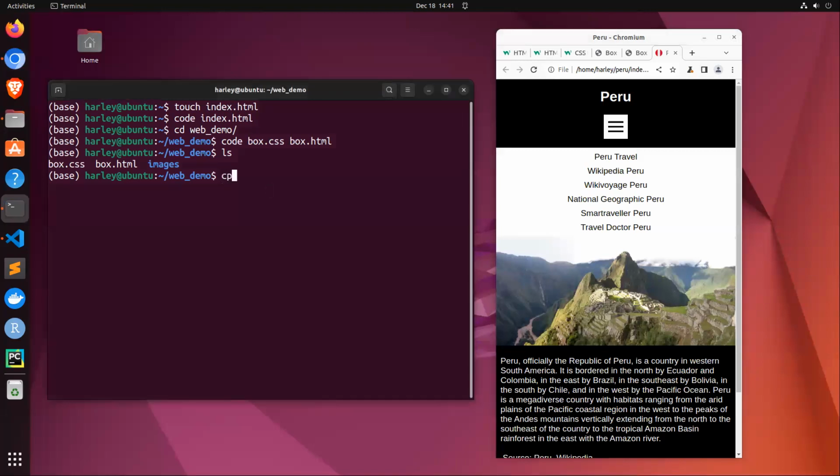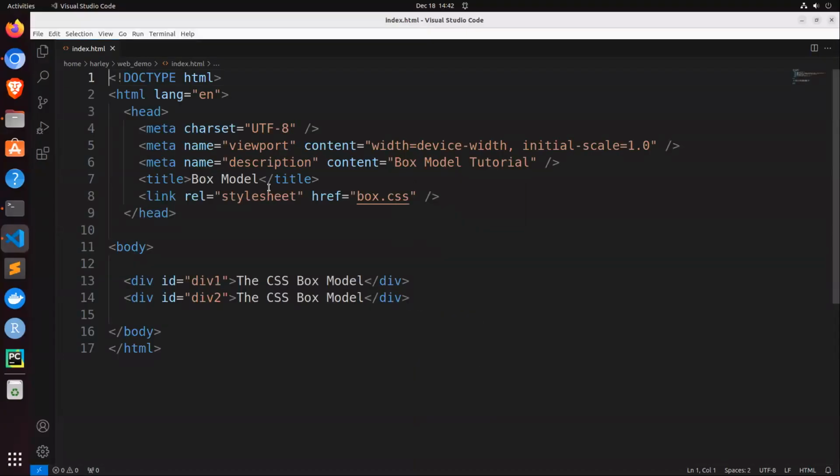So the first thing I'm going to do is copy my previous HTML into a new file. And I'm going to create a CSS file while I'm at it. And I want to open up the index HTML file with Visual Studio Code. You might like a different program, that's fine. Visual Studio Code is pretty popular though.